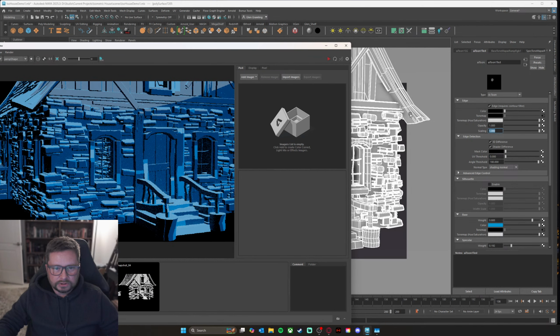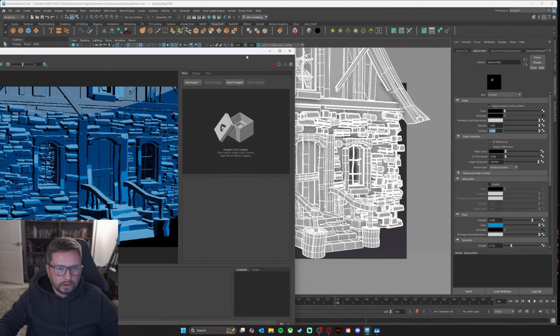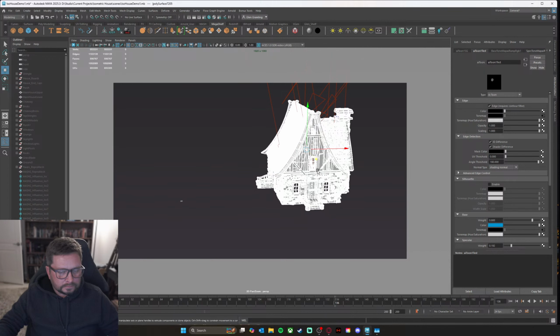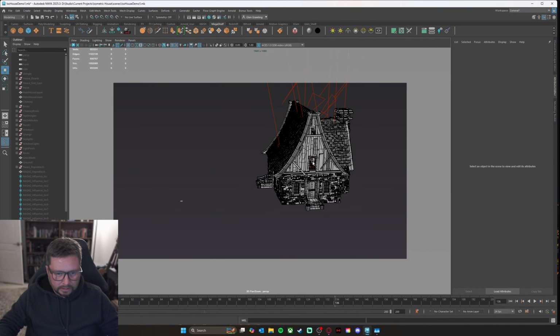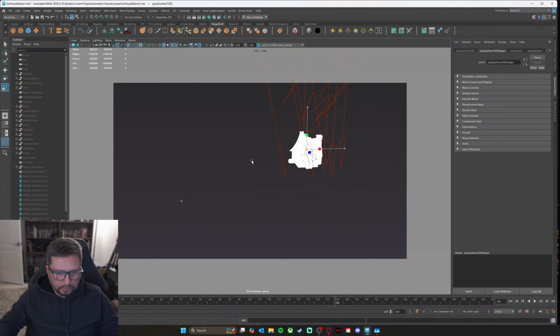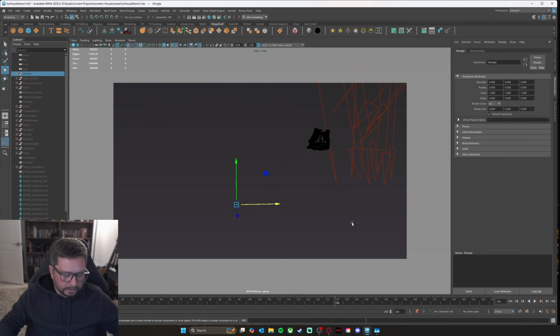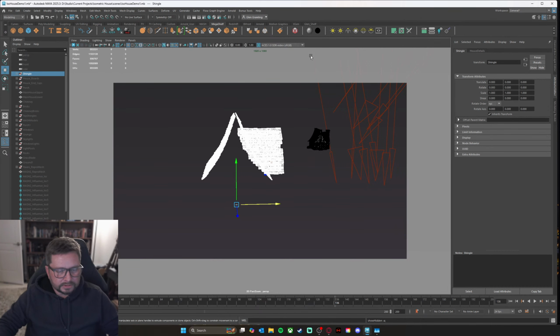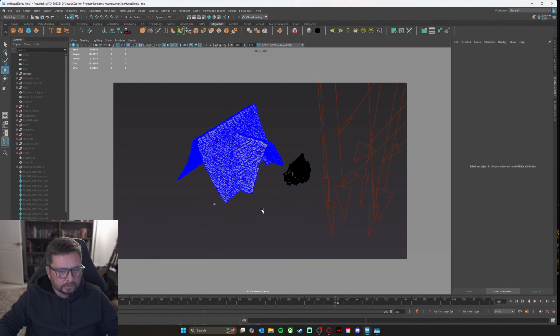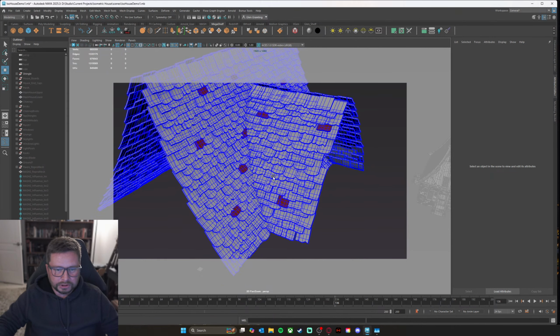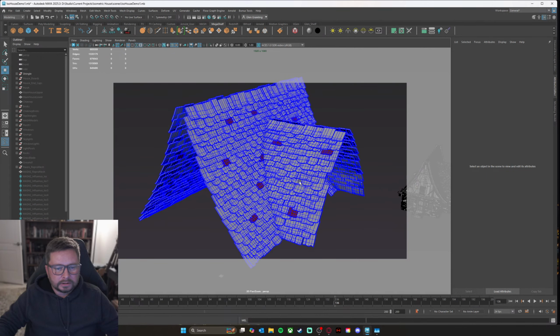So now I think we can jump in and start unhiding parts of our model and, one at a time, rebuilding the shaders. I'm going to take this guy and shrink it down to be really small. So this is going to be sort of like my sample guy. And then one at a time, I think the shingles are probably a pretty good place to start. So we'll just go ahead and unhide the shingles. Now with the shingles here, obviously I have two different ones. I have a blue shingle and a red shingle.